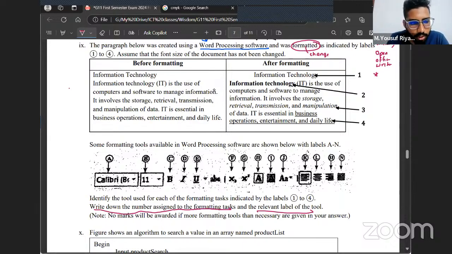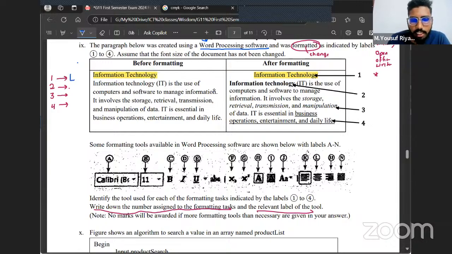So there are four formattings. I'm going to mention number one, number two, number three, and number four. First of all, tell me what change you can notice in label number one. What is the difference you can see here when you compare it with this? Yes, the text has been aligned to the middle, or aligned to the center. To center align a text, which tool do we have to use? Look at the labels and tell me which tool should be used to center align a text. Yes, that's going to be done by the tool L.